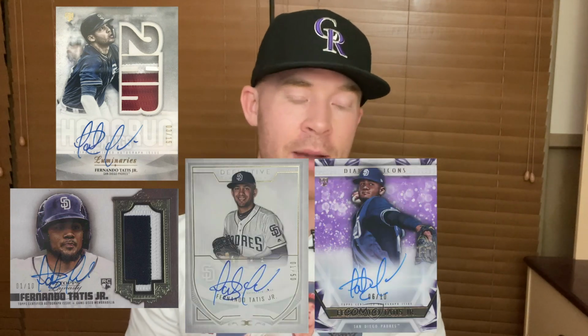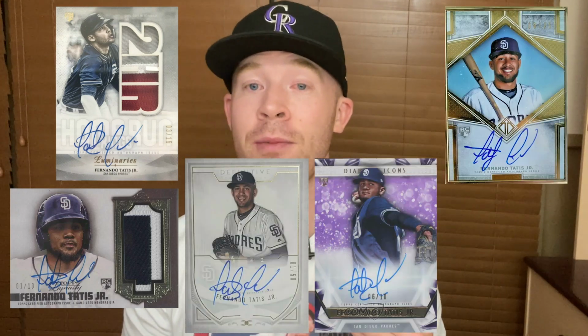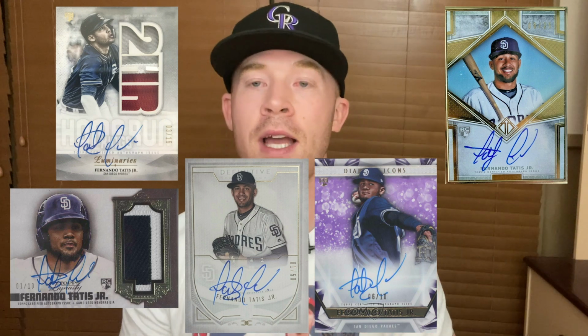I want to have a couple ground rules before we start. I'm only doing the base autographs, number 299 or higher. I'm not doing things like Luminaries, Dynasty, Definitive, Diamond Icons, or Transcendent, just because a lot of them are numbered to like 15 or less, and it's hard for all of us to know exactly what we're looking at. Also, for us to find those cards. Just know if we were going off a straight value, those would be at the very top, if not like the top 5 outside of a few cards.